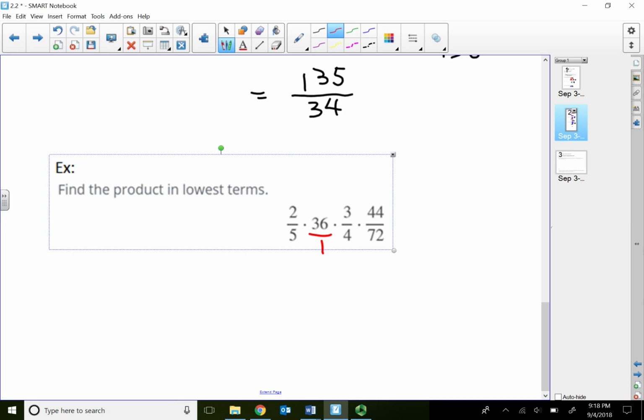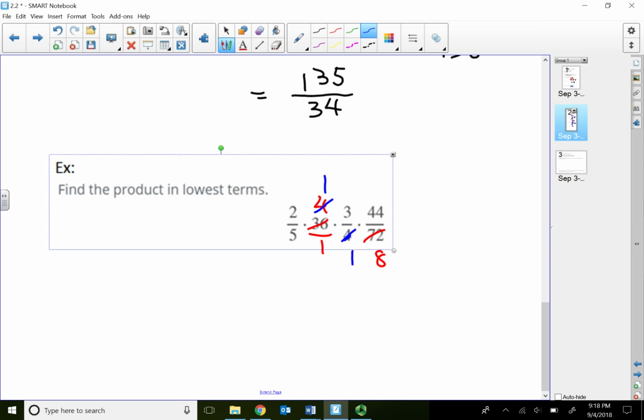All right, 36 and 72 can be reduced by 9. 9 go into 36 4 times. 9 go into 72 8 times. So I just wrote a 4 on top and an 8 in the bottom. So I notice my 4 on top can reduce with the 4 down here right next to my original 72. So when they cancel out, they become 1 and 1.